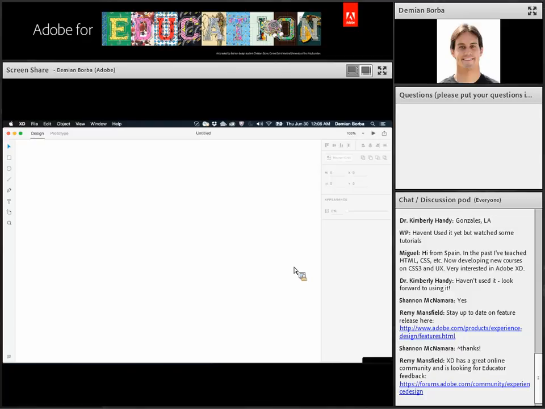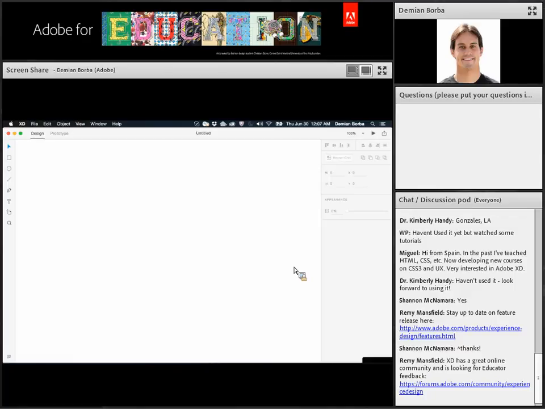Of course, they're amazing for bitmap editing in the case of Photoshop, and Illustrator is really good for vector artwork creation, but they were not initially designed for this challenge. The idea with XD is to cover 80% of the UX challenge, and if you really need to do high fidelity, I would say real bitmap editing, you can go to Photoshop.